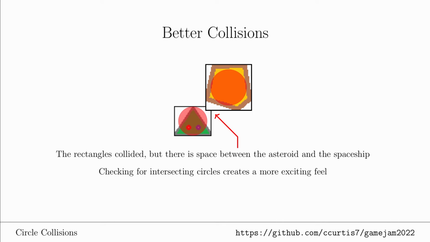Rather than looking for the rectangles to collide, we can use a circle collision. This means that the two objects will have collided if circles drawn at the centers of each rectangle collided. And we can control the size of those hitboxes by adjusting the radius of each circle. Through some experimentation, I found that for my graphics, a radius of 40% of the width of the rectangle has worked well. It creates a lot of close calls where the player just barely escapes. If your graphics are drawn differently, you might have to adjust this.